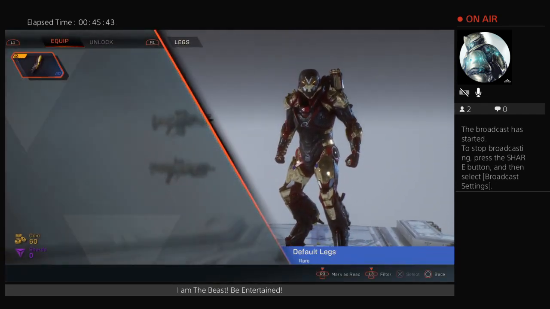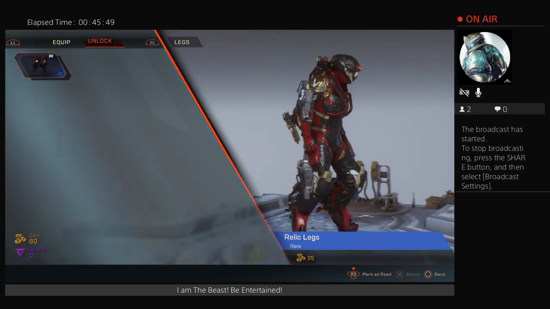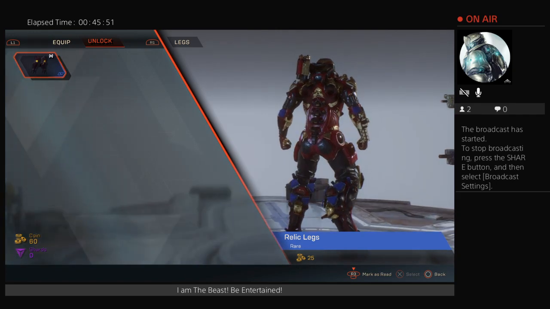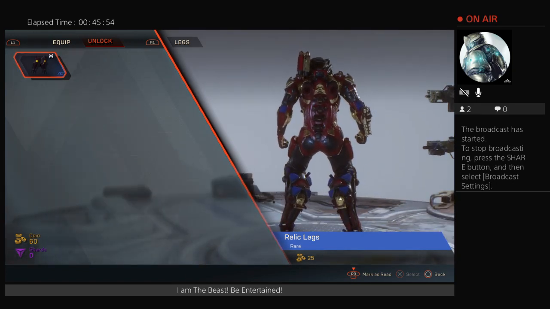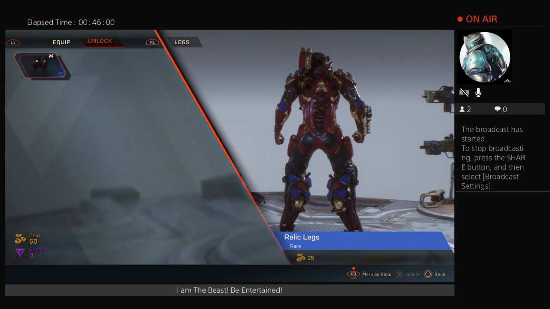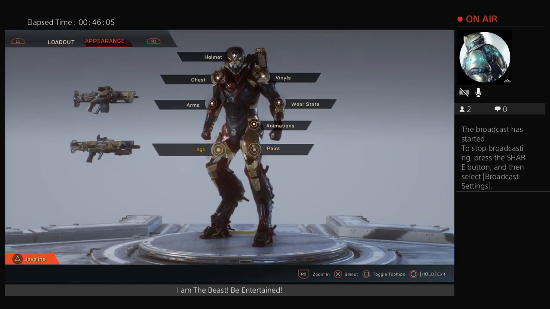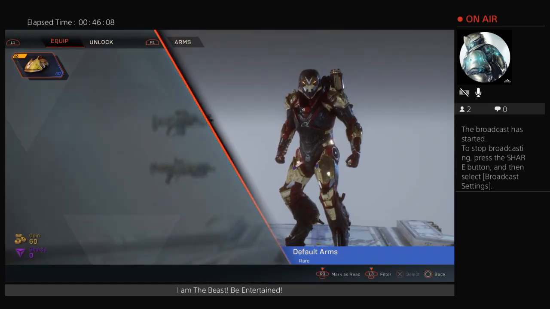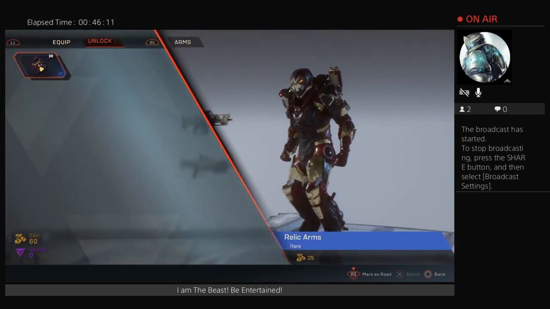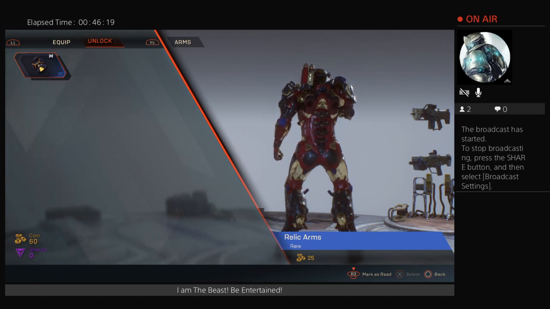25, that's going to be 100, and I've only got 85. What do the legs look like when you buy the relic legs? Just don't look half bad. I've got 80, so I need another 20 coin to be able to buy everything. Guess it's time to go find some more coin, huh? What does it change on the arms? Nice. Is it 60 coin or 80 coin? I can't tell. I guess it's 60 coin.